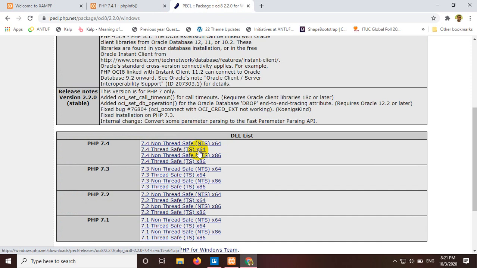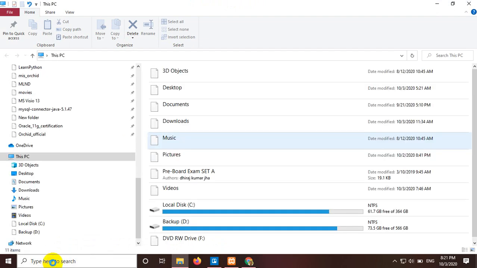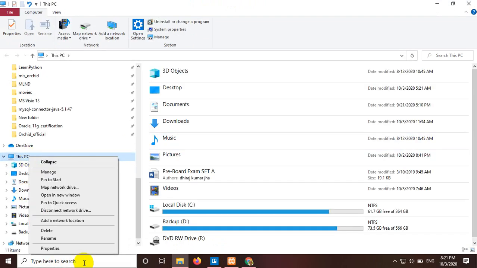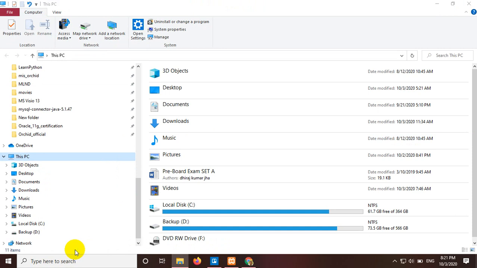Now, another thing, you may have a confusion here. We have x86 and x64. Which one is supposed to be downloaded? If you remember, our system was 64-bit. How can we see that? Go to This PC and right click it, properties, you can confirm it from here as well.